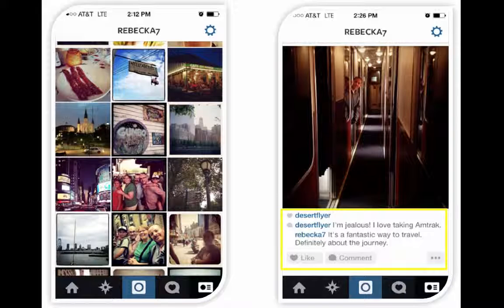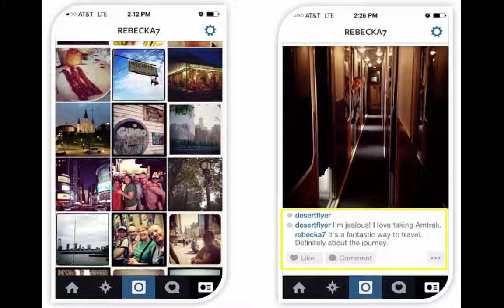We're on an Amtrak train. I posted this picture, and my friend with the username Desert Flyer noticed it, and he said, I'm jealous. I love taking Amtrak. And I responded back to him with, yes, it's a fantastic way to travel. So you can have little mini conversations happening on Instagram.